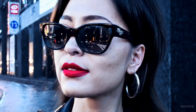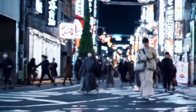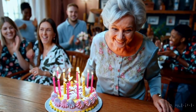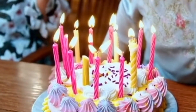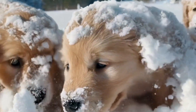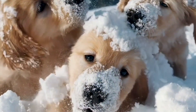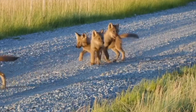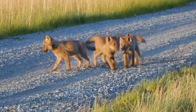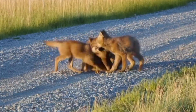Even though the faces look incredibly lifelike, if you look close enough, some parts definitely start to look a little out of place. This uncanniness in things like faces, candles, and hands is still prevalent. There's no denying these videos look way better than AI videos from last year. Sora also seems to have trouble with groups and clusters of things, like wolf pups for instance.